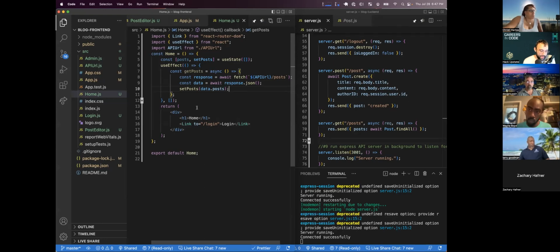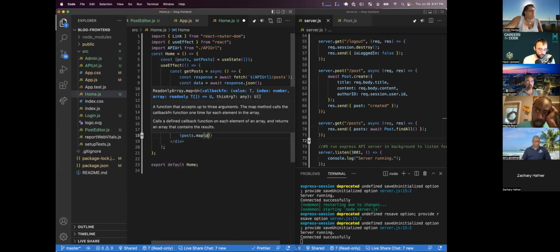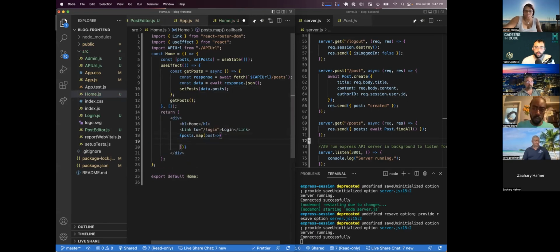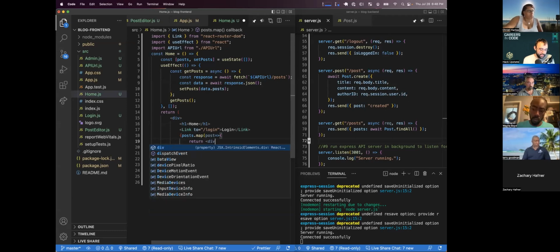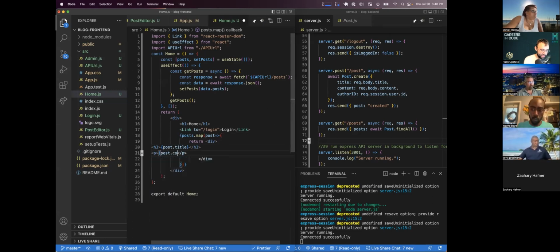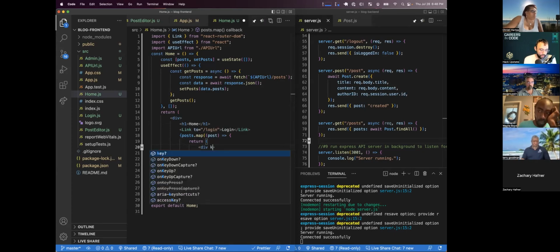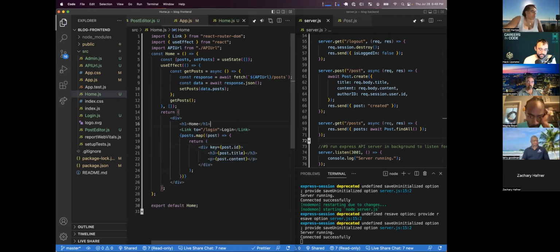And once we do all of that, what we are able to do after we call the function is come down here and say, hey, go through all of the posts and map over each one of them. And for each one of them, we're going to return a div, and that div is going to have, let's say, an h3 in it with a post.title, excuse me. And from that, we are also going to show a p tag with the post.content. And because we are mapping over them, React is going to yell at me if I don't use a key to basically keep track of each unique one. So I'm going to say the key is the post database ID.